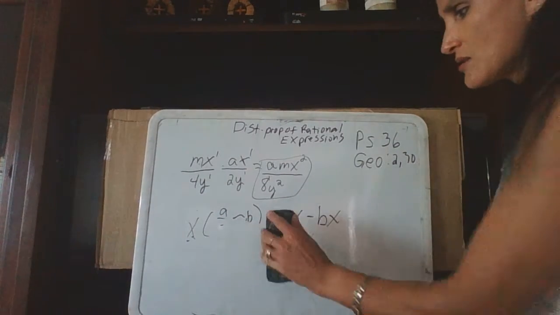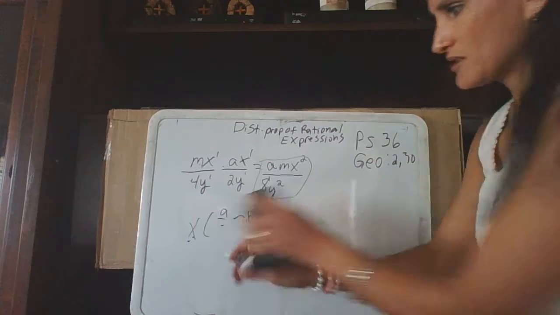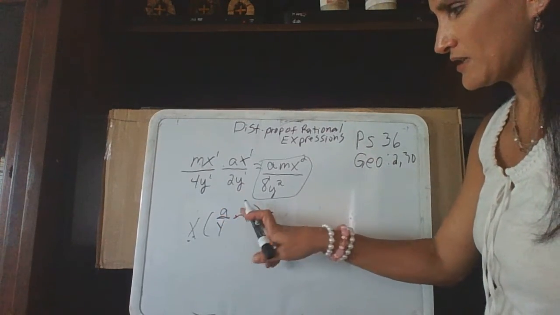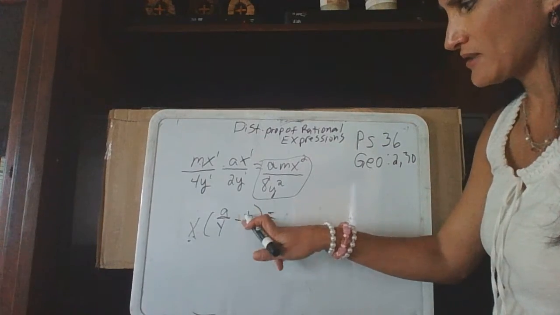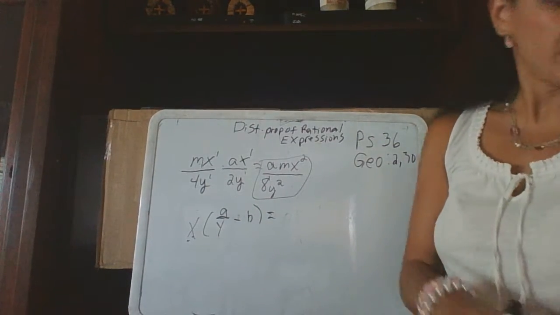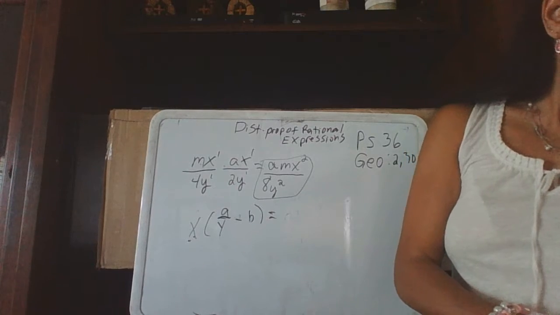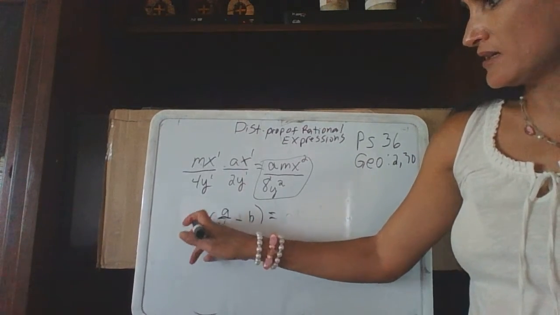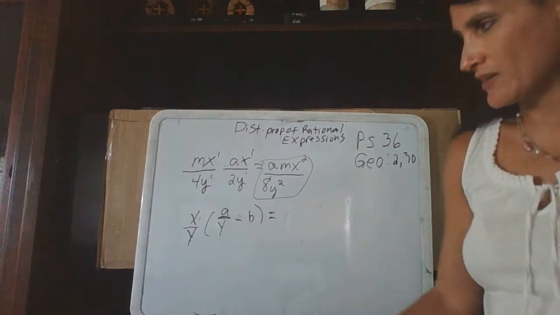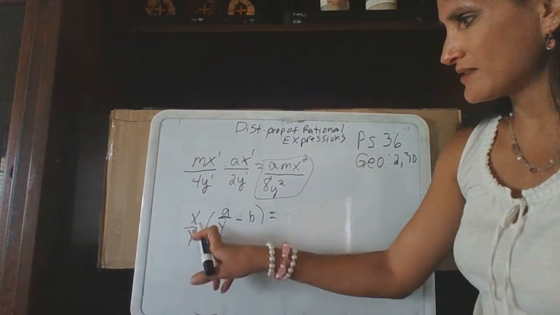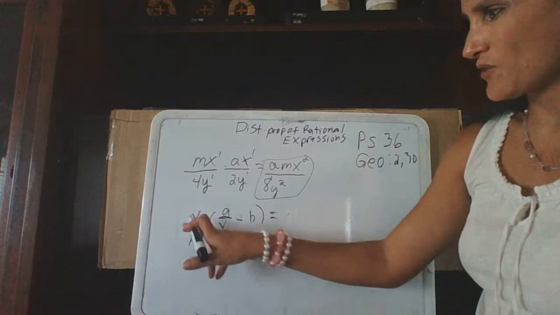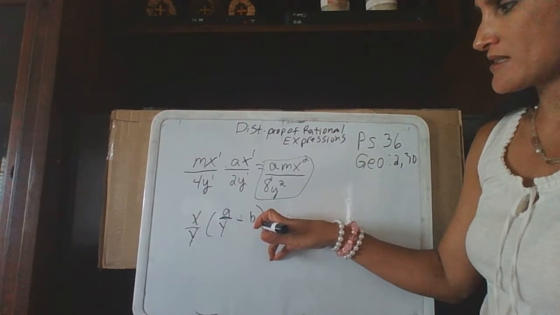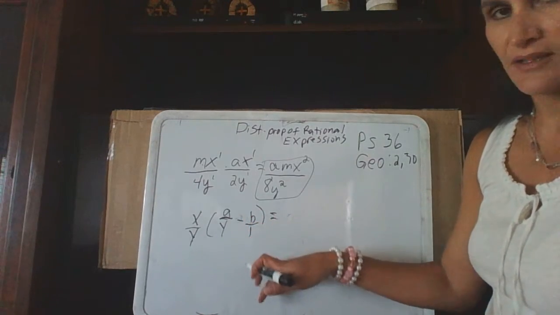Okay? So the same logic will follow if I add a denominator. So I'm going to fix that again. A over y minus b, and then I'm going to have x over y as a coefficient. So the easiest way to think about this is to split this, okay? Split it. Think of only the numerator and only the denominators. Since this doesn't have a denominator, it's helpful to put a 1, okay?